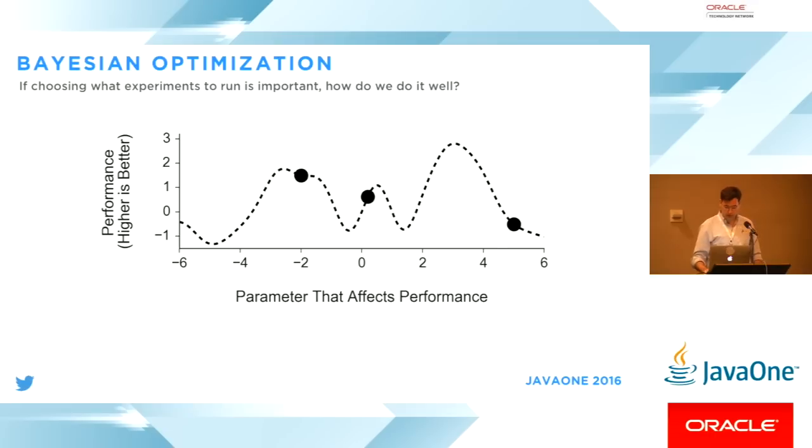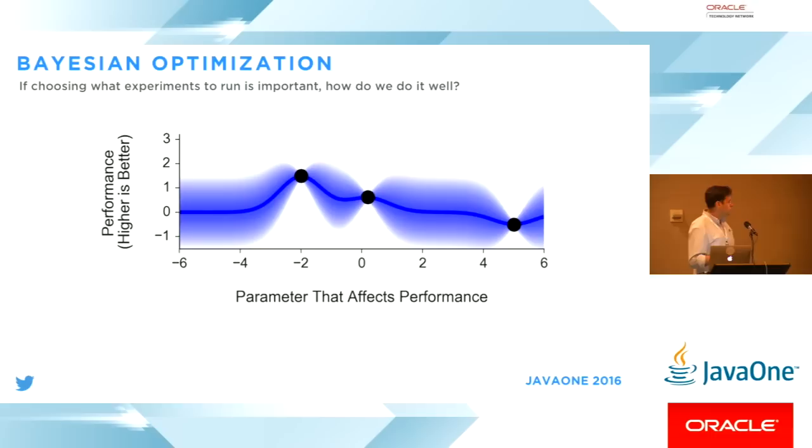Bayesian optimization is a technique that will build the best model that it can with the data that it has available, right? So the blue line there is our model's best guess of what the true objective function is. And you'll notice that it doesn't match the true objective function very well yet, right? We only have 3 points. And our goal will be to suggest new experiments to try in order to learn what's actually going on.